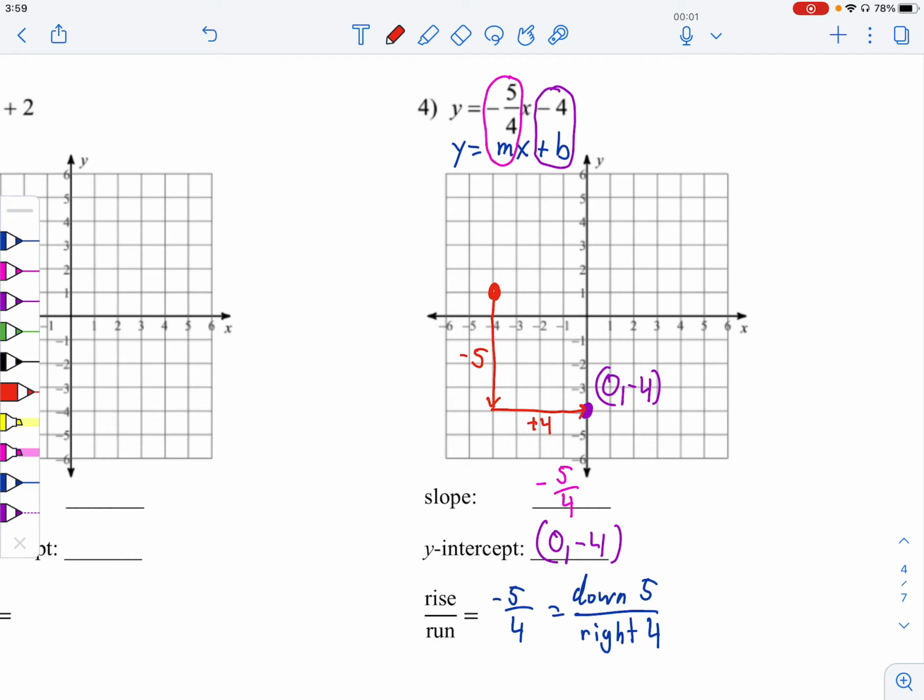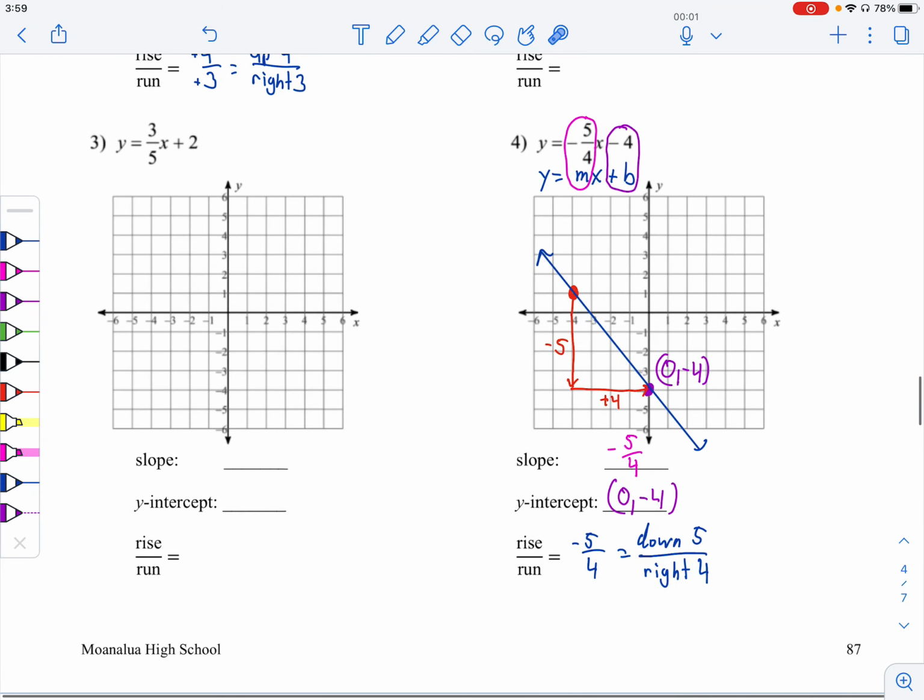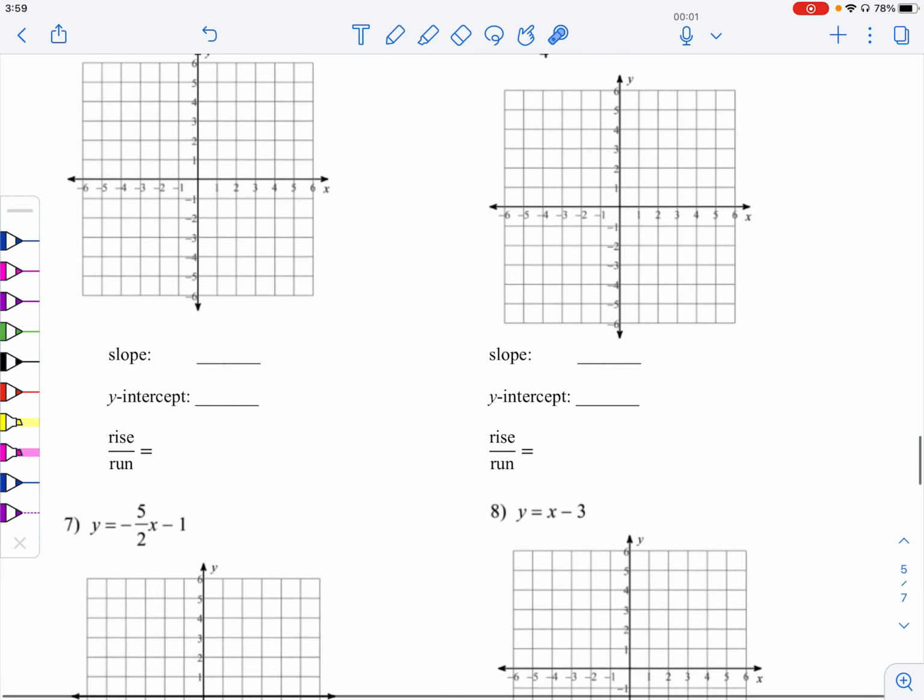And we run out of graph again, so we just draw a line. That should be good enough. Okay, so we draw a line right there, put our arrows at the end, and that's our graph. So make sure you're showing your rise over run. Show this on your graph to show me that you understand how to do these types of problems.